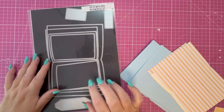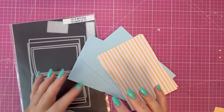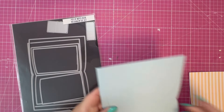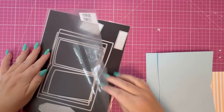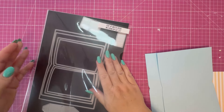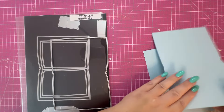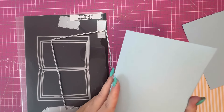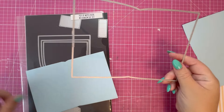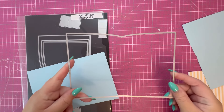In today's video I'm going to be using the Matey Surprise pop-up book mechanism die set, but I'm going to be using it slightly differently — doing a book style easel card. I'll talk you through the various elements I've prepared and then do a lot of the decoration off camera. I've used the largest die — I've taken a piece of A4 cardstock, folded it in half. In the die you've got a larger arch and a smaller arch — the larger arch is meant to be at the top.